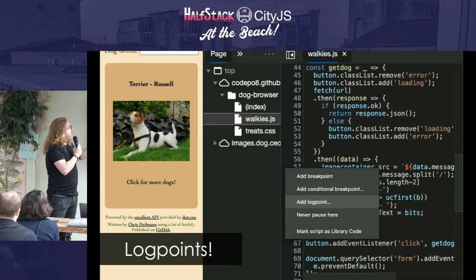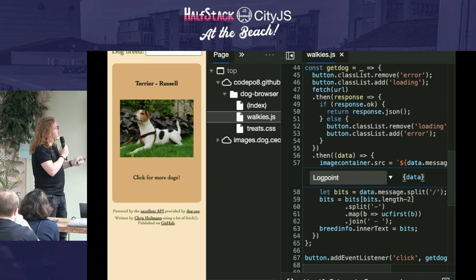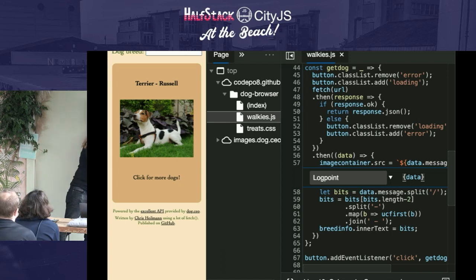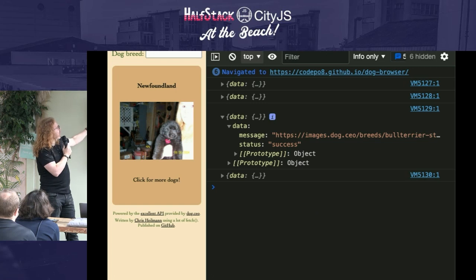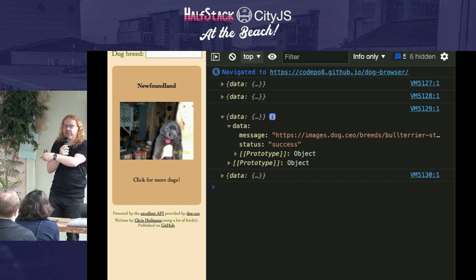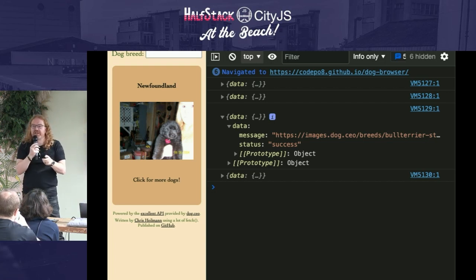Log points are in the sources panel. In the sources panel, you could go to any JavaScript and say add a log point where you want to do it. And once you set that, you get asked for the expression that you want, in this case data, again with the curlies around it. Then it sets the log point for you, and anytime you interact with the document, it does that console log for you. So it means you can inject a console log into any other website and read out the data that way.